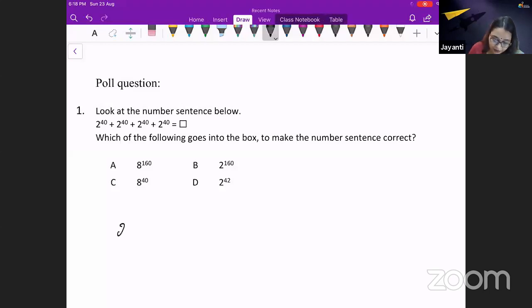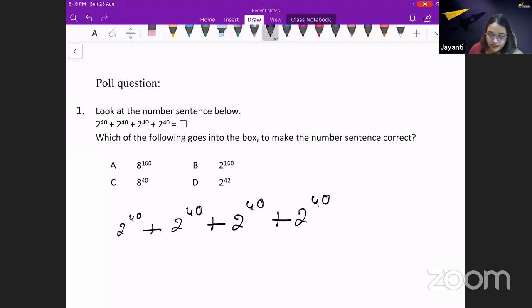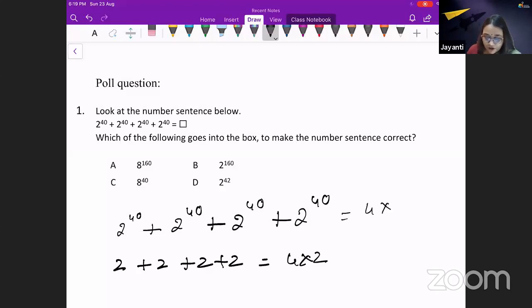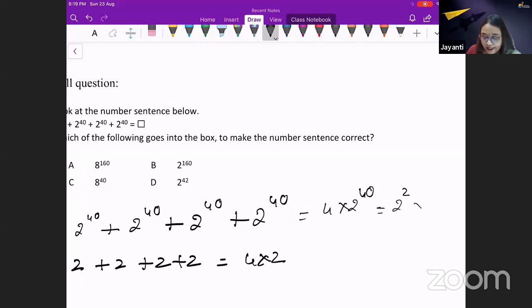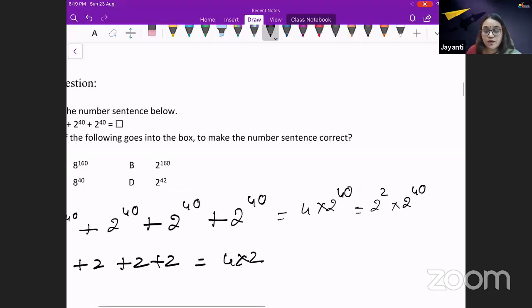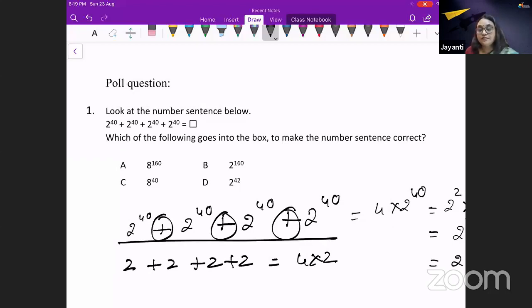Now what is the sum? 2 to the power of 40 plus 2 to the power of 40 plus 2 to the power of 40 plus 2 to the power of 40. Suppose instead we had 2 plus 2 plus 2 plus 2. Can I write 4 times 2? Correct? Similarly, can I write this as 4 times 2 to the power of 40? Now how will I solve? 4 is 2 to the power of 2, into 2 to the power of 40. Now I apply product rule here. Product rule is only applied when there is a multiplication symbol between two numbers and the bases are same. Product rule says when bases are same, you can add the powers if there is multiplication. We can't add powers in the sum, because the symbol between them is addition. Now she has understood.